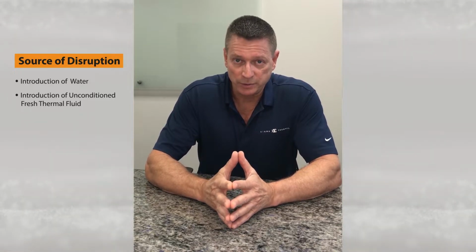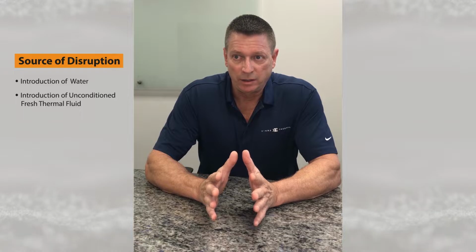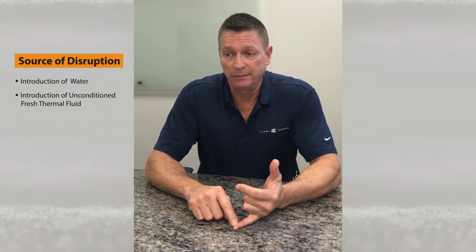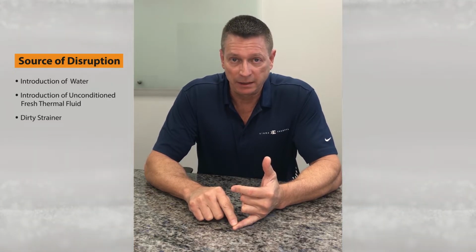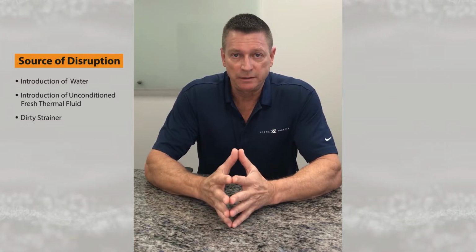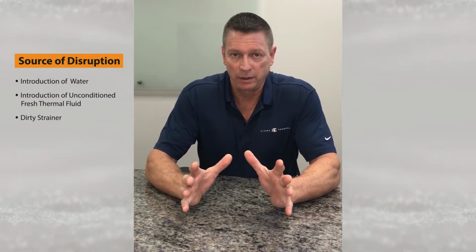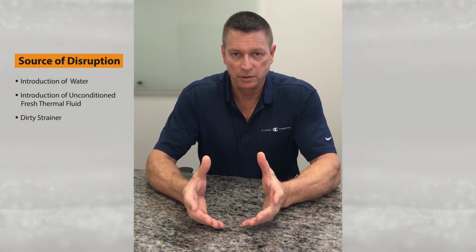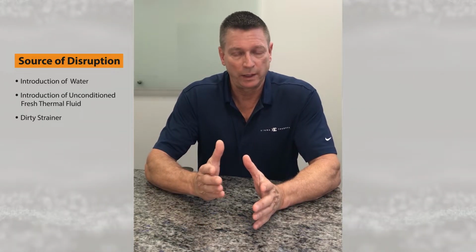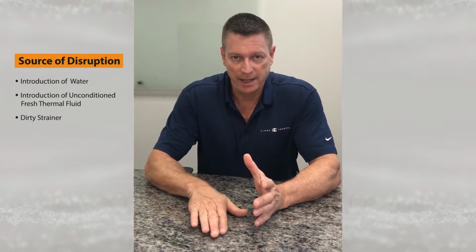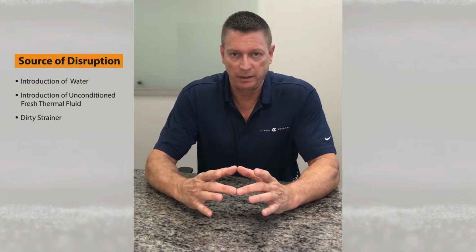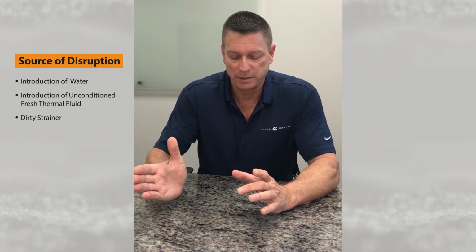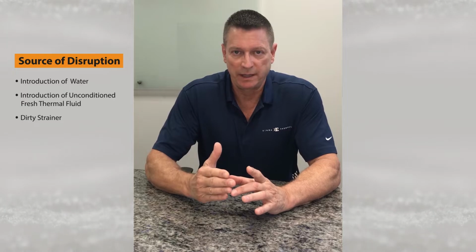There's also other problems that can cause a flow interruption or a disruption, and it's going to be most of the time a dirty strainer at the inlet to your pump. It's easy to see if that's the case because there are gauges at the inlet and outlet of the pump, so that suction gauge should always read positive or at least 0. It should not be negative. That gauge is typically going to be a minus 30 inches of mercury to 0 to 60 psi positive. So we want it to be on the positive side of that 0.